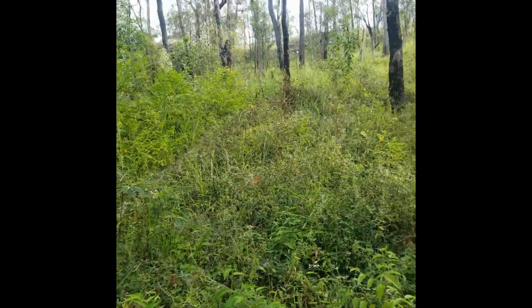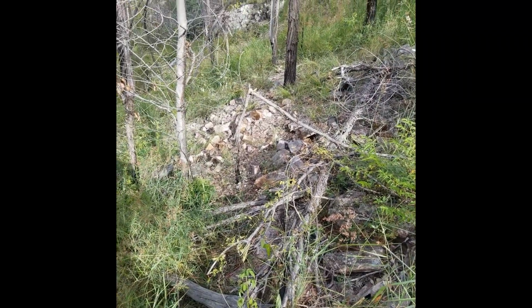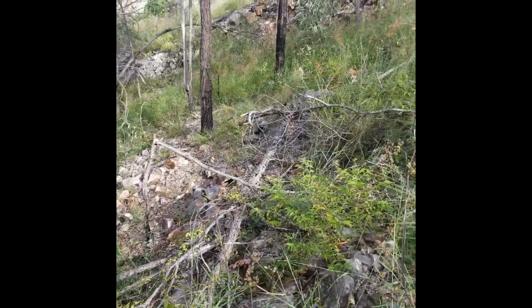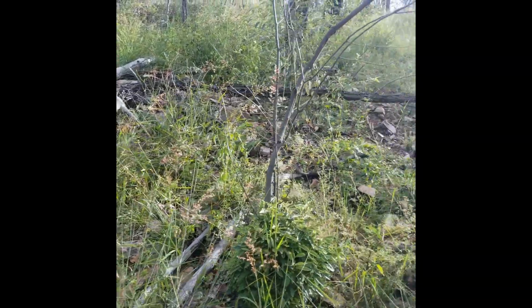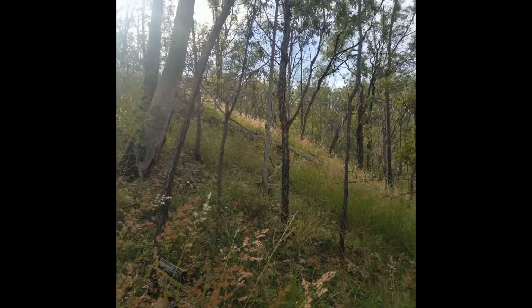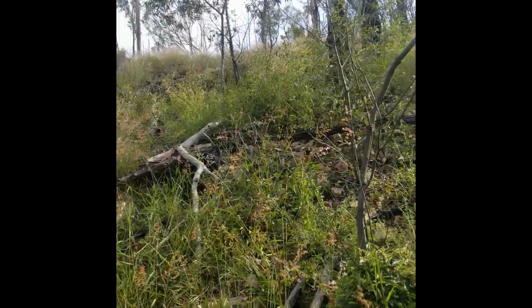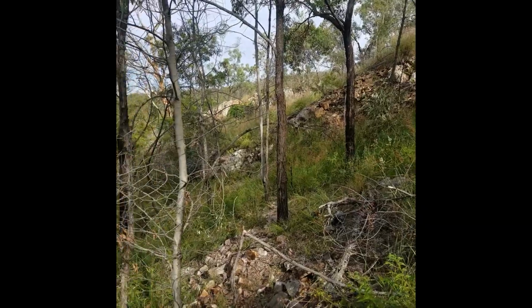All right, let's find some water. There's another small tree break there heading up the mountain. I could just hear a couple of snaps off around to my right, behind me. So I just want to get up to the top of this ridge line and then just reassess. Try and find that water source.